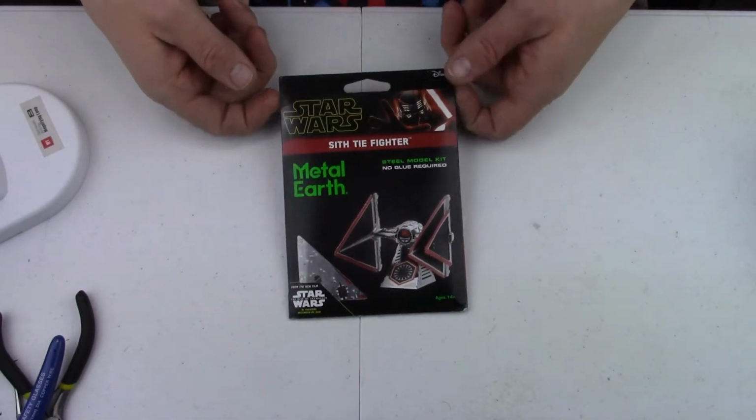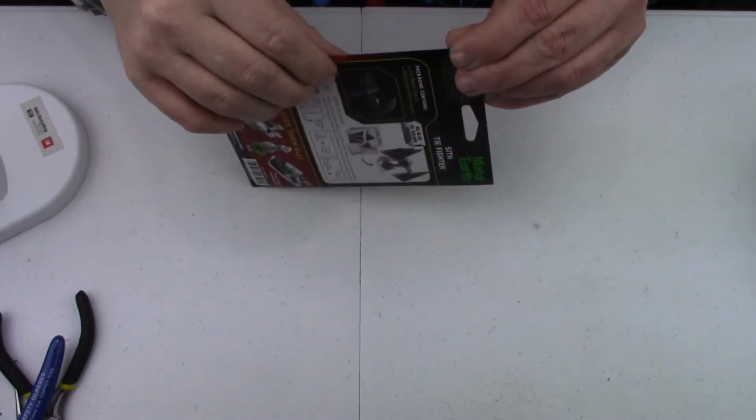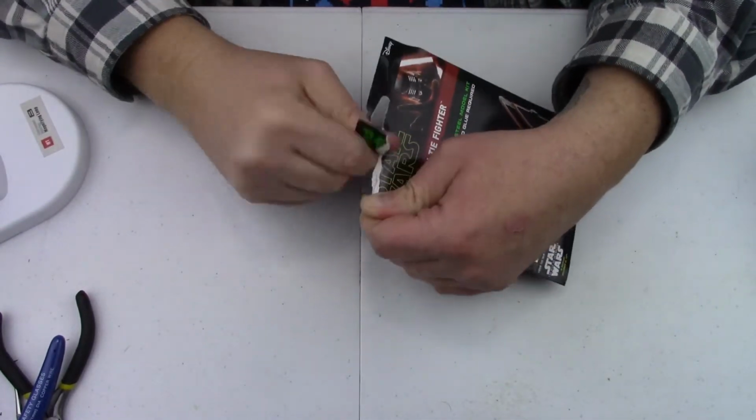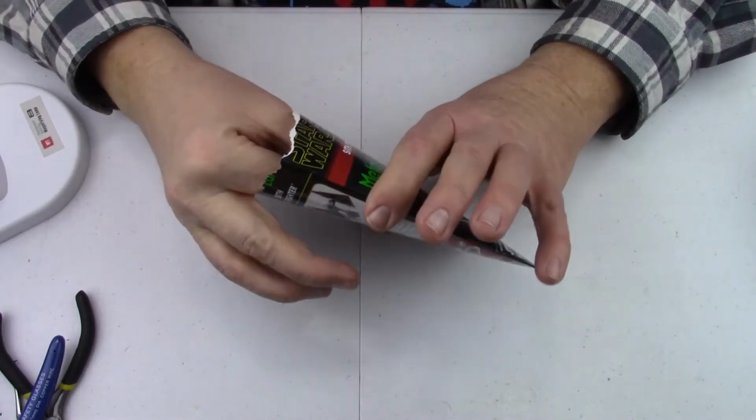Let's go over to the table, open up the packaging, see what's inside, and start putting this thing together. Alright, we have the Sith TIE Fighter here. It's a new movie. Of course, we have a new TIE Fighter. It seems to be even more common than a new droid, though we got a new droid too. Didn't get a whole lot of screen time, but it was there.